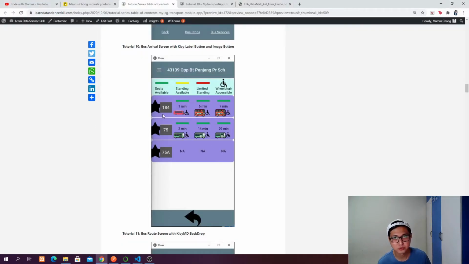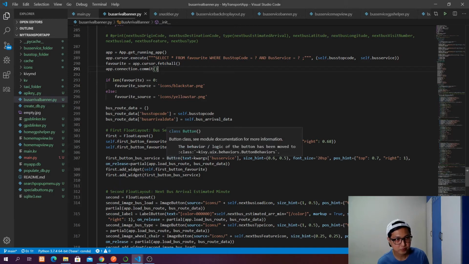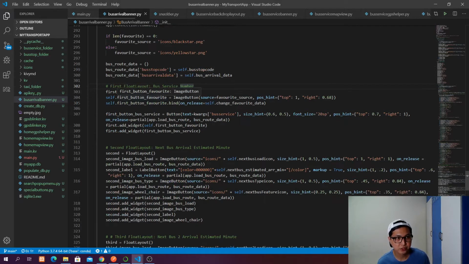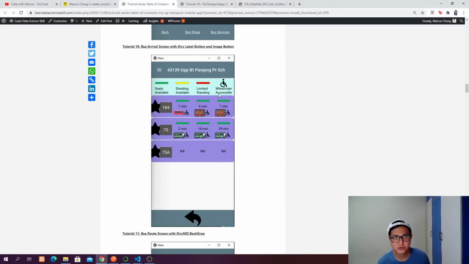So we create this button for the purpose of letting the user click on it, so that we can do the insert query to the favorite table inside the database. We will store the bus stop code and bus service number of this banner, and then as we load this app, right, if this service number with this particular bus stop code exists in your database, we want to show it in yellow to show the user that you already have this inside your favorite. Okay, now same for what we did for the header.